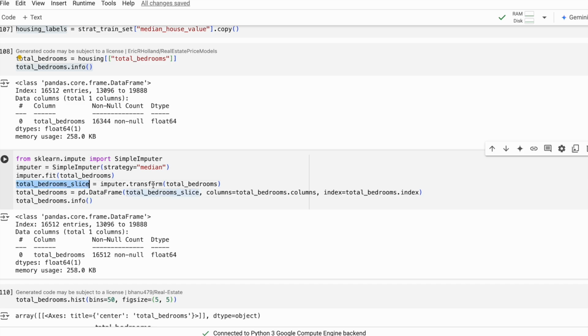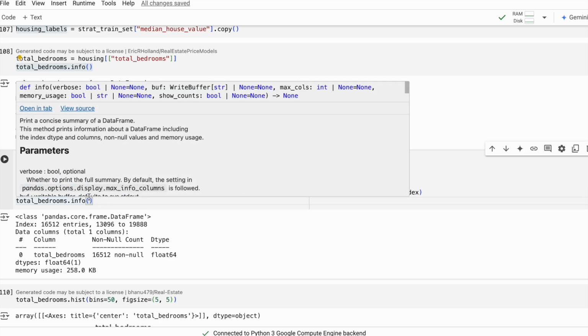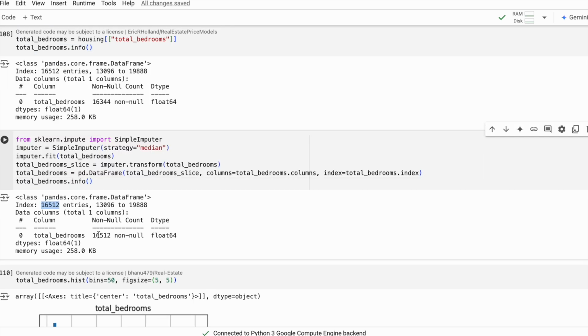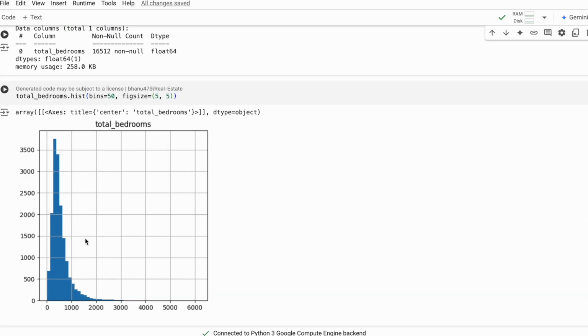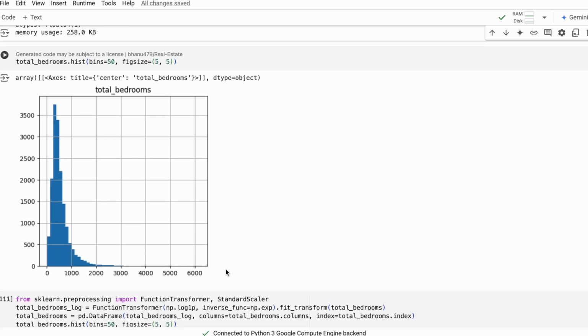Since the returned result is a numpy array, we can use a Pandas function to convert it back to a data frame. Let's examine the distribution of total_bedrooms using a histogram. We can observe that it has a very long tail, which is not ideal for machine learning algorithms. Machine learning algorithms generally perform better with well-distributed data.